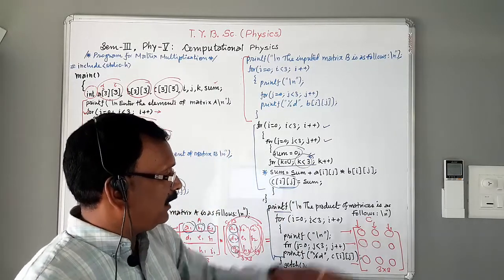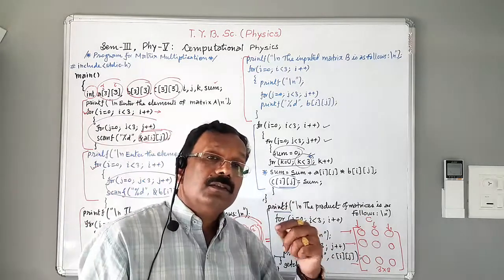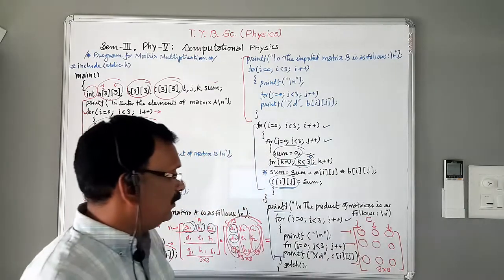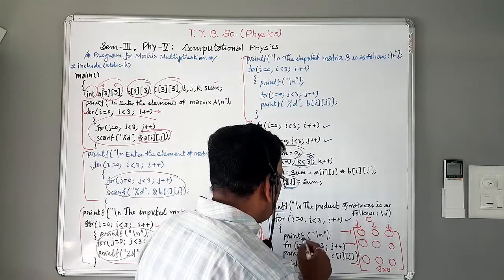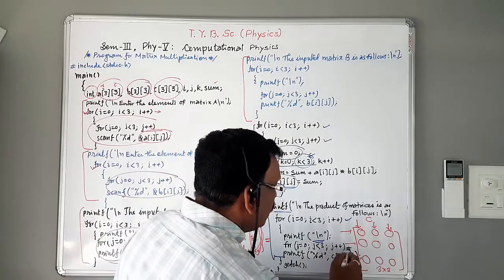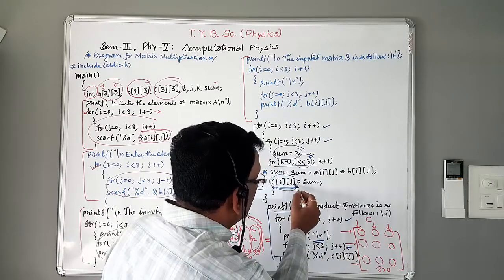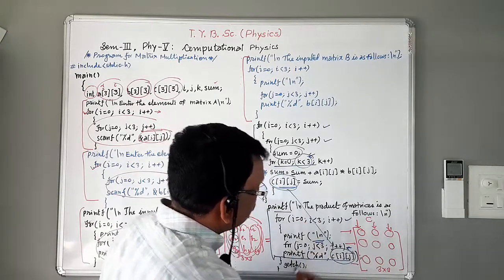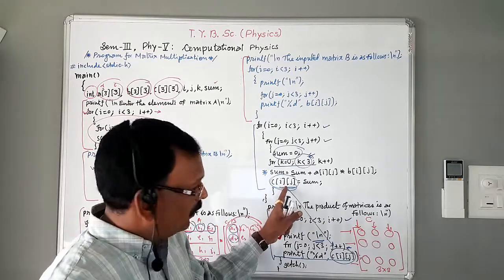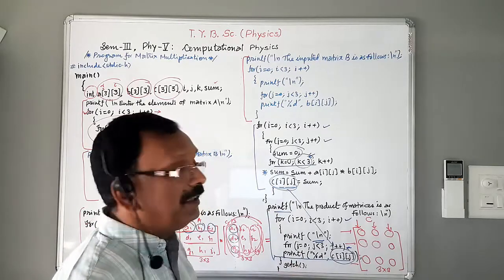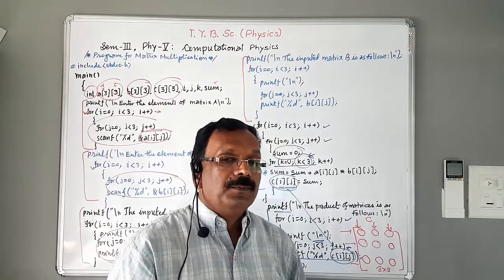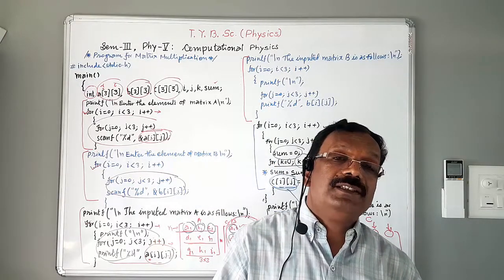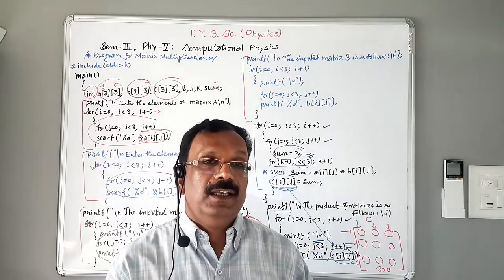Again, the product of matrices is as follows, like this, and here also the displaying process is again one by one. For that purpose, for the row subscript, this for statement is used, and every row should be on a new line. Therefore, the newline operator is specially used, and this is the column subscript, and the resultant value, that is the product, is displayed or printed by the computer by using this statement, and in this way the program is completed, okay. In this way we studied arrays and pointers, also various problems or programs regarding arrays and pointers.